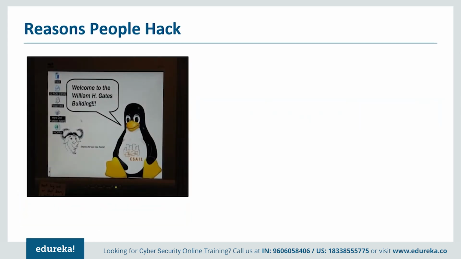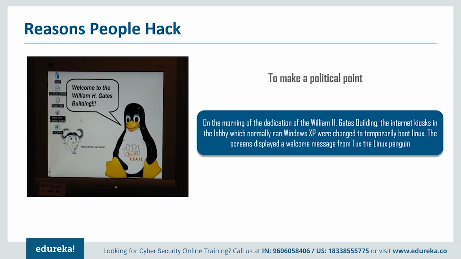Now sometimes you might want to hack just to prove a political point, or any point for that matter. In this case, Bill Gates had donated some money to MIT, which allowed them to have a new building. He was coming to MIT to visit and give a talk about Microsoft Windows and its systems. And as you can see, the Windows systems that were installed in the entryway at the building were hacked to be running Linux instead.